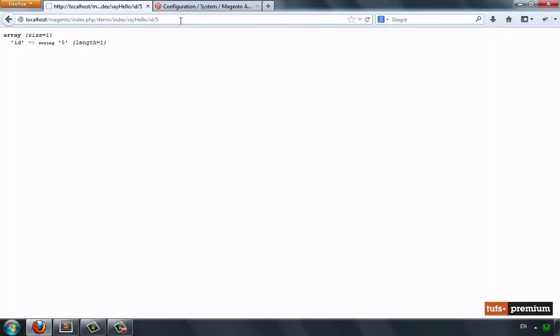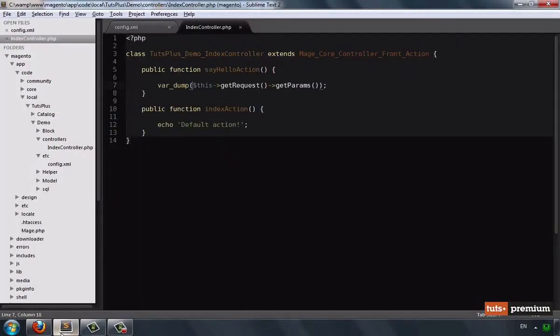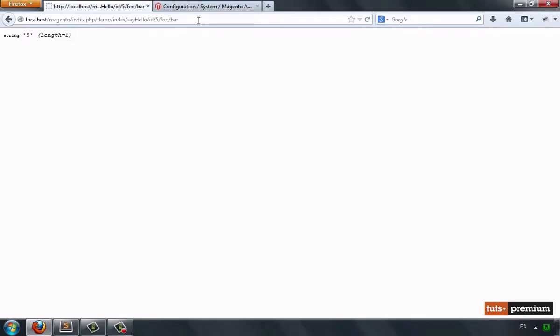And it's an array, as we expected. You can pass as many params as you want, following the key value structure, like this: foo/bar. And the result is an array with 2 key value pairs. Great! Now, what if you want to get only a specific parameter? In this case, you can call getParam and pass the one you want to get, like this. So this is how you grab values from getRequest, and almost the same way you can get postRequest params.